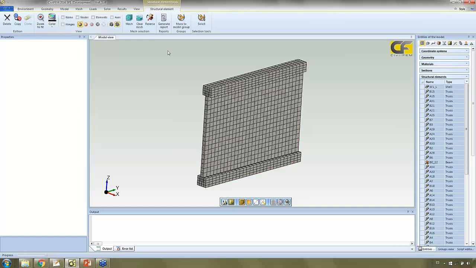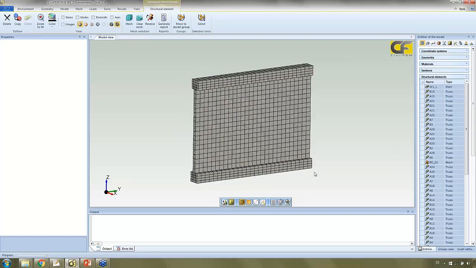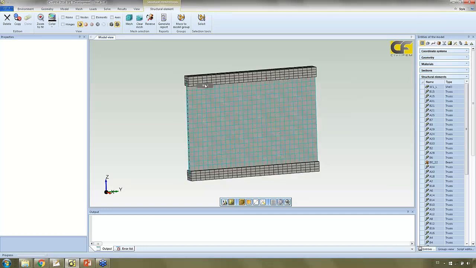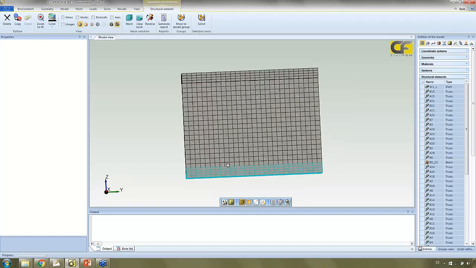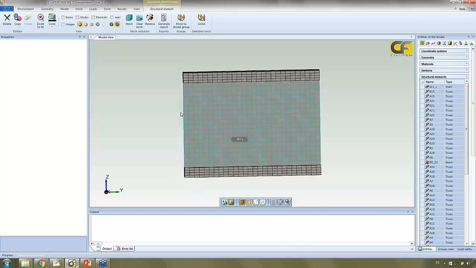Plot the thickness. These beams are for giving stiffness due to the different floors, and this is the shear wall. What we are doing is applying horizontal force here. Here are the boundary conditions.